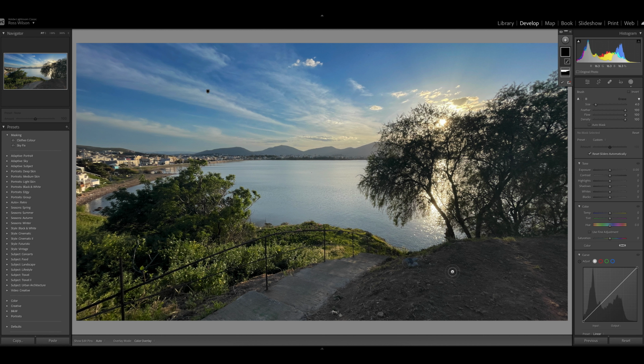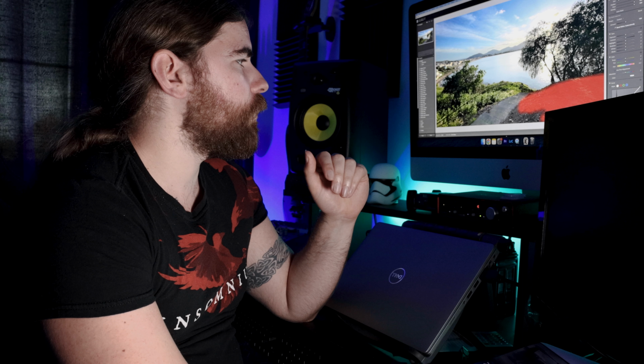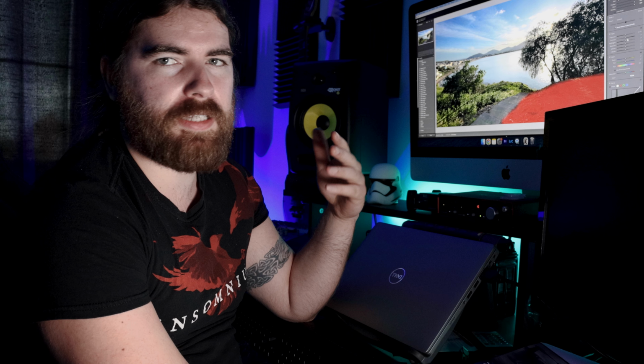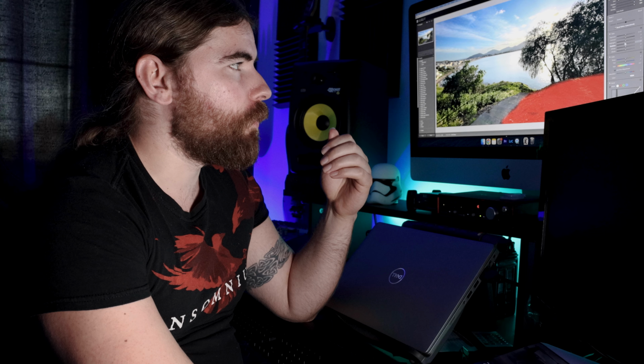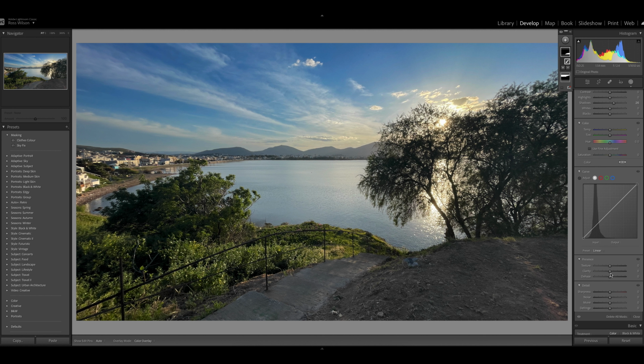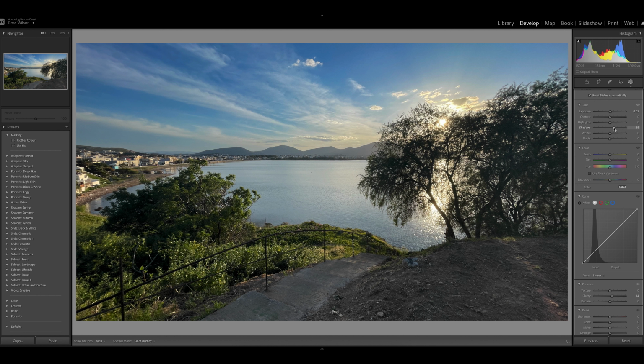So down here, maybe I want to bring out some of these darker areas a bit more, so I'll brush over all of this. And then I'm going to raise shadows and stuff. I tend to do this quite a lot in landscape photos when I've got rocks or brickwork, something I want to just bring out a little bit more. So I'm going to raise the shadows, the exposure slightly, and I'm going to raise the clarity as well. And yeah, it's just to bring out that area.